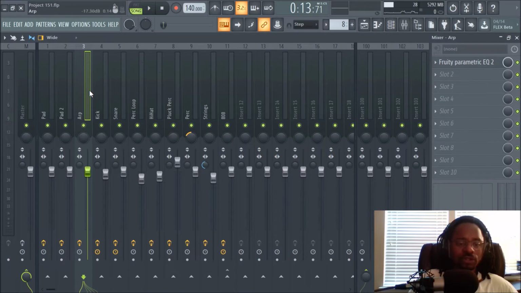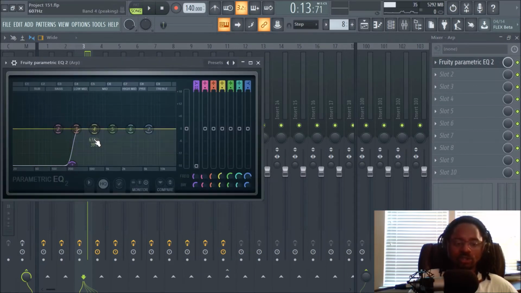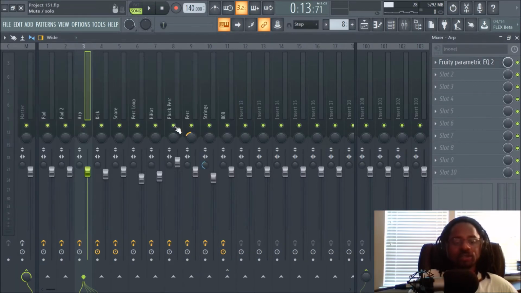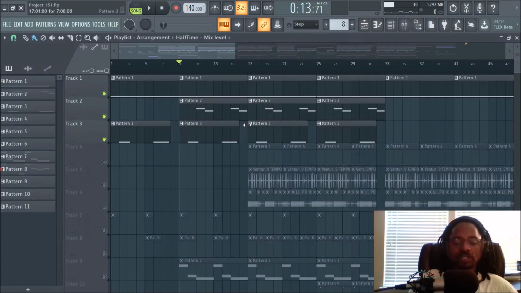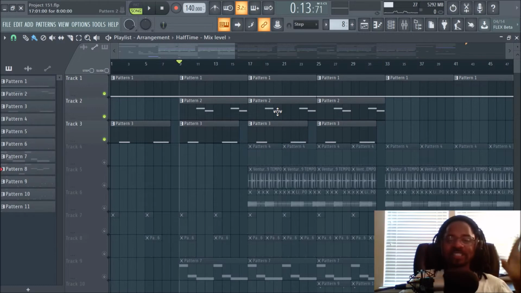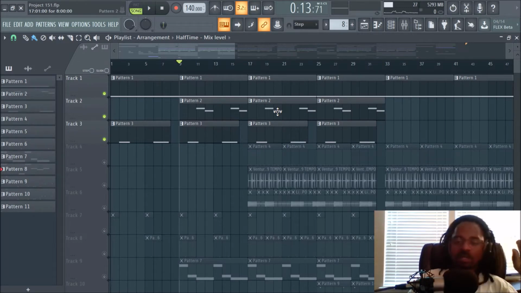I don't know if you saw it, but in the ARP, I just cut the lows and left the highs up. And that sound has so much space in it, and it sounds like it's coming from somewhere else. I don't know if you're watching this on studio monitors or have really good headphones, but you can just feel it. One time I was working on this beat, I thought the wire from the laptop came out, and I thought I was listening to laptop speakers. It's so far away that it made me turn around. I'm like, yo, what? Anyway, I really like how that came out.